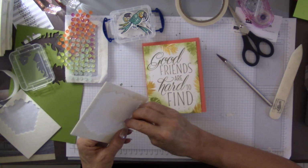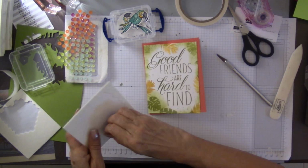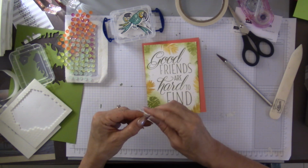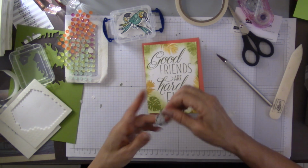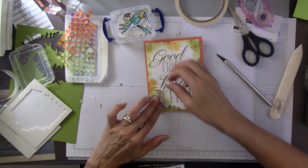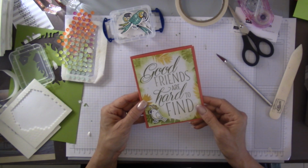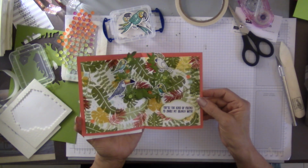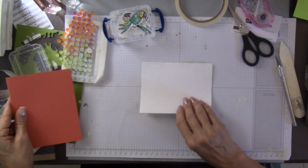And I love these little mini dimensionals because they go great on the little tail and on the little head. And these are just so easy to cut out. Now, I have a Brother Scan and Cut, and I love any kind of stamp that is just black and white because it's just very easy to cut out. So I just sit down and I cut out a whole bunch of them to use for making cards if I don't have framelits and die cuts. Okay, so this is done.